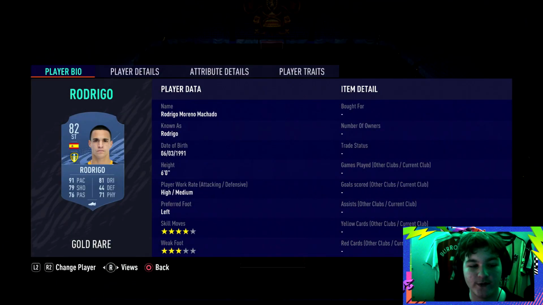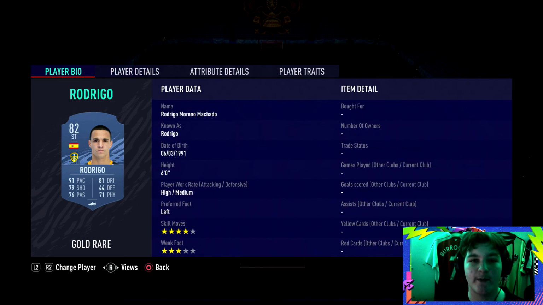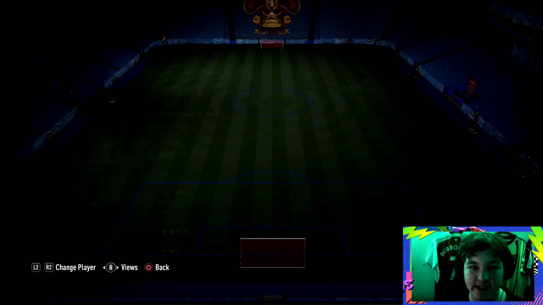Up front, we have gone for Rodrigo, and the reason I've gone for him is because we all know he's very good. If you played FIFA early on in the game, you will know that this dude was like 50 to 100k when FIFA 21 first came out. He's a very meta card, but the main reason I'm using him today is because he is Spanish, alright? He is Spanish, so he does get that Spanish player ticked off.